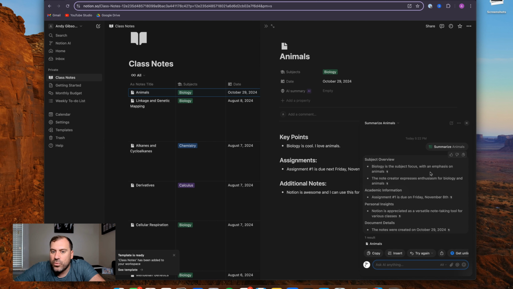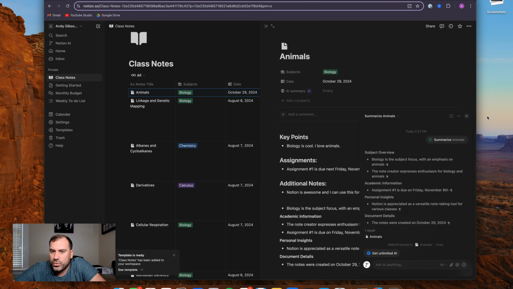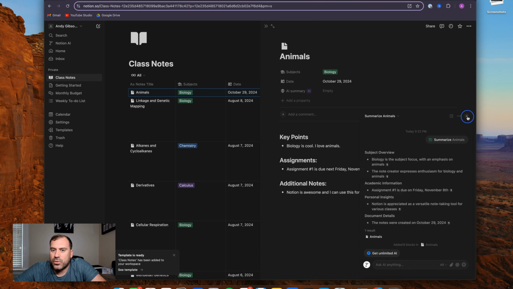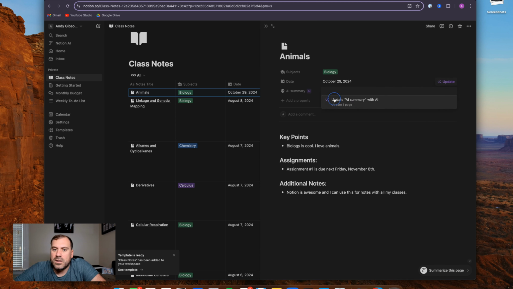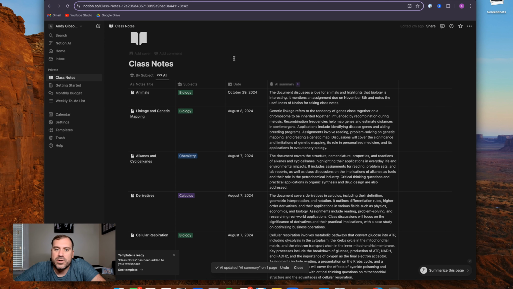It'll do this right here if you want, and you can copy and paste it into here. You can also insert it into the actual page that we're looking at. What I'm actually going to do is just remove this. I'm just going to hit Command Z to go back, close that, and I'm going to go this way so that it actually gets inserted into the property, which means it'll get inserted into the table.